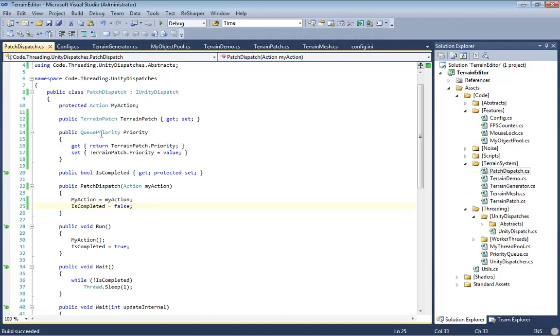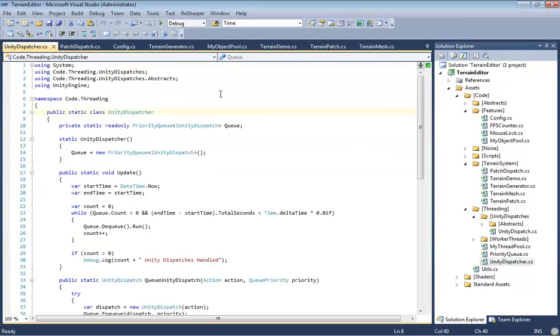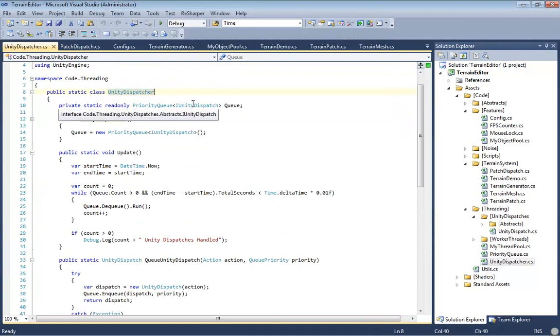Again, basically all we're doing is we're setting up the ability to figure out what terrain patch this patch dispatch relates to, and the way of still being able to preserve the priority. Because if I bring up the Unity dispatcher, which is what we're going to be implementing or modifying in the next video, you can see that it's using a priority queue to store the information.